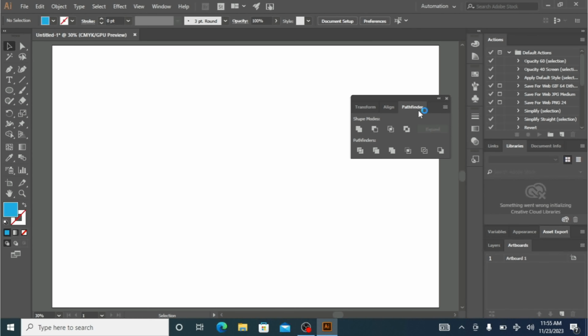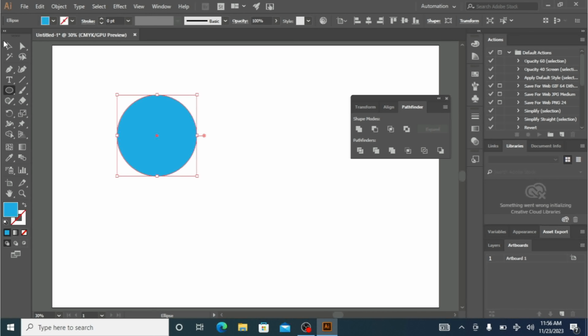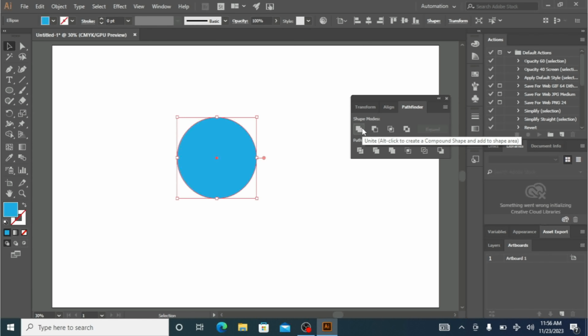This is going to really help you in combining your shapes. You can see these little icons showing that here it's two shapes. So for a single shape actually we can only use outline. Let me try from outline. I'm going to make this circle on the artboard. If I click unite, nothing is going to happen, and also if I click on the minus, nothing is going to happen.